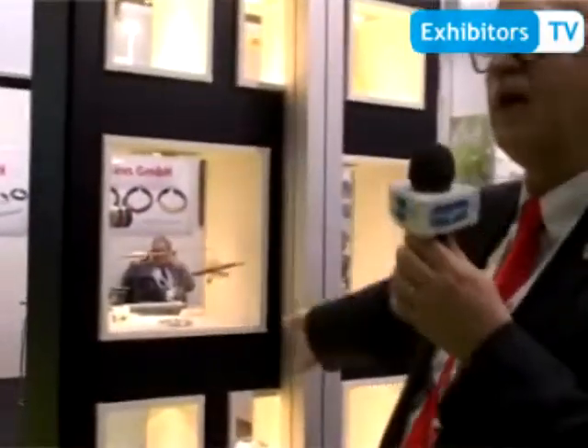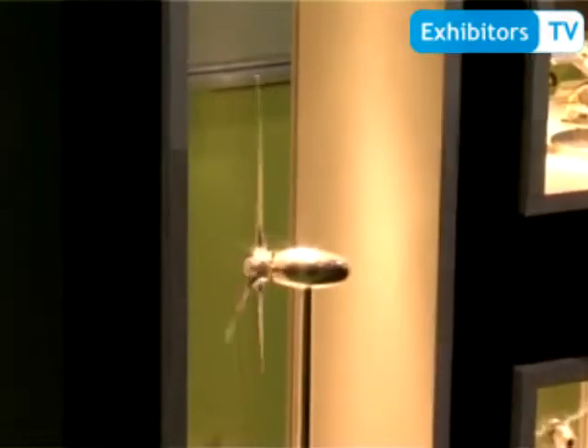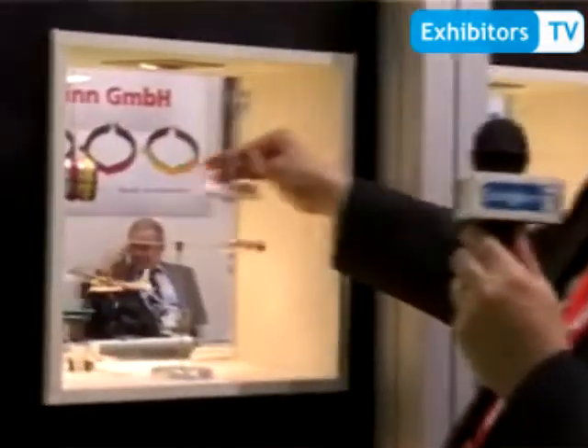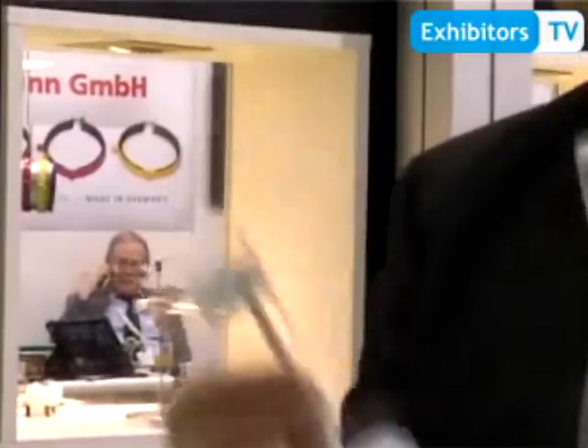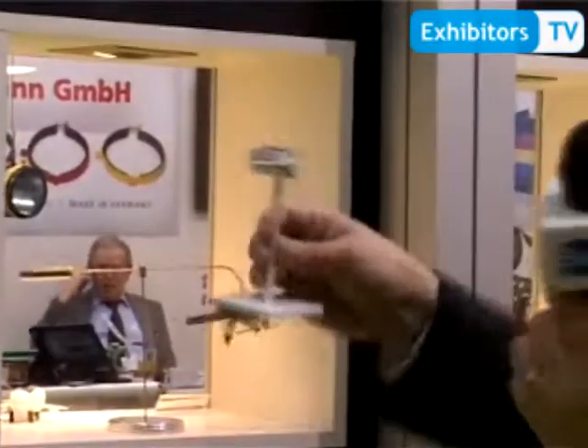Alongside the educational material, which we have in different varieties, we have also developed executive lifestyle products presented with a timeless design. These are products all powered by solar, by a fuel cell, or by wind. If I take one out of the light it may stop, and as soon as I place it back in the light it starts turning again. Even as a wind generator, it gives you the basic information that solar is powering something — there is a motor behind it powered by a solar panel on top.